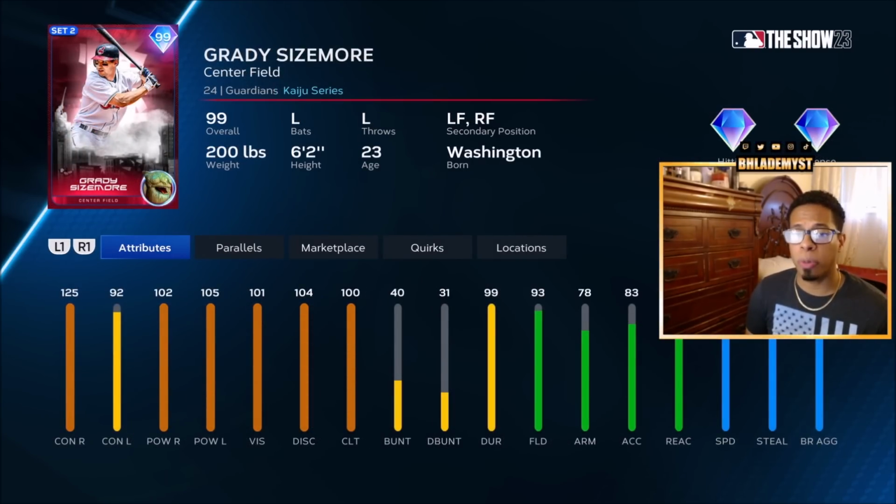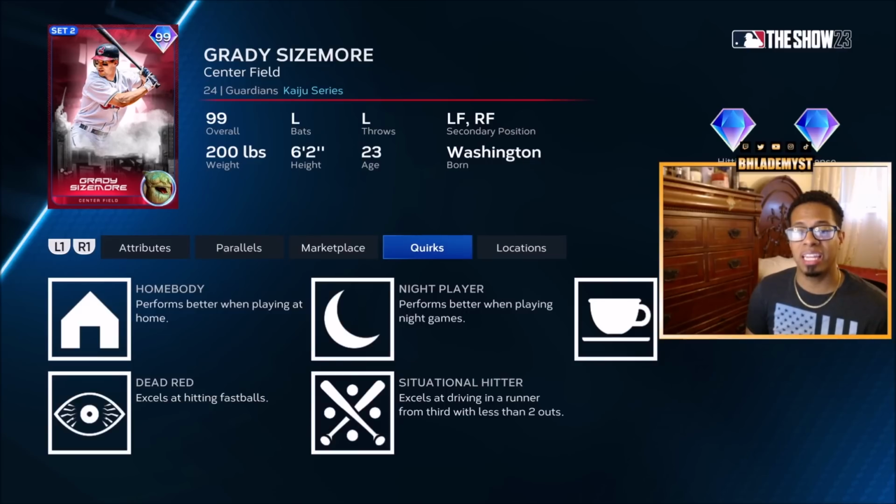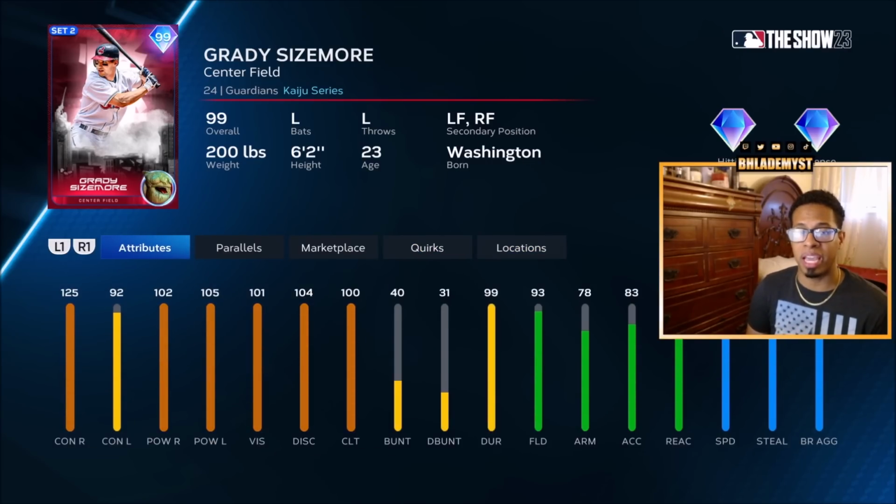At number 2, surprisingly, I have Grady Sizemore. He is a great defensive center fielder, has 84 speed, so that's also good. 100 clutch is going to boost his contact versus left, but downgrade his contact versus right whenever there are runners in scoring position. And then he also has decent quirks that should be able to help you out.